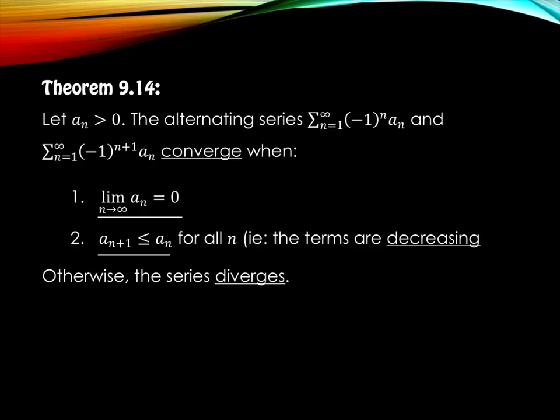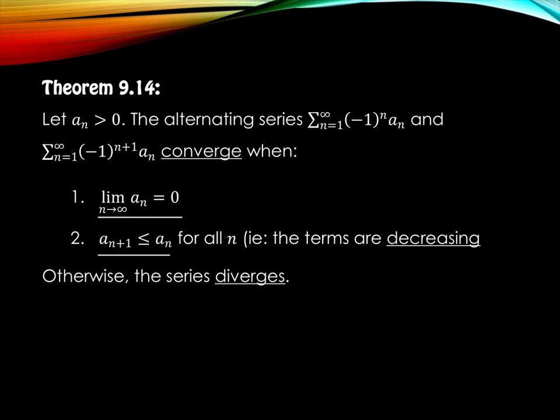So if the a sub n value is positive, and we have a series that goes back and forth between positives and negatives, so it has a negative 1 to the n factor there. So that's going to make every other term positive, every other term negative. So it's very specific, right? Because there could be things that have positives and negatives in them, but this one is alternating literally.